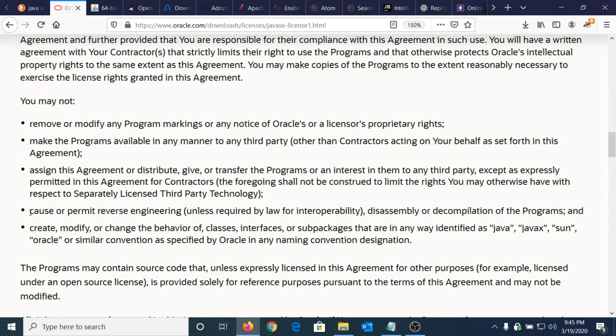This is always something to look out for: with the Oracle JDK, we are not allowed to reverse engineer any of the technology. The reason I'm highlighting this is that it's saying we cannot know how this technology works. If you're coming into this as a novice with no idea about programming, I'm already introducing the idea of reverse engineering, and I'm not trying to get too advanced here. I'm just saying that a lot of technologies out there are fully open source, which means, as you'll learn later, source code is how you see a program and how it works.